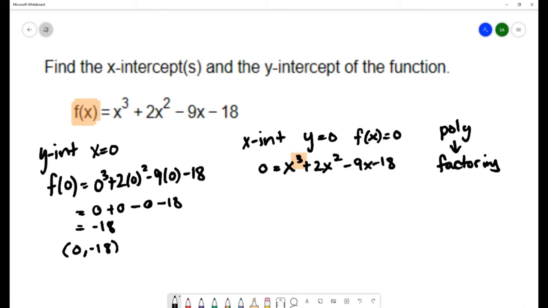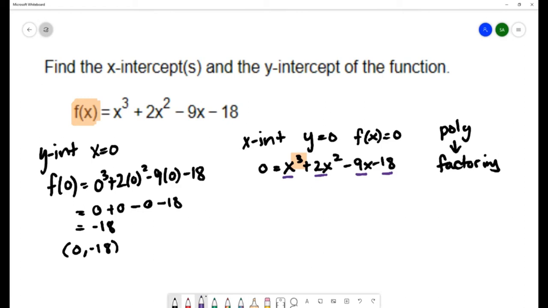So when I'm thinking about factoring, the first thing I always do is to take a look at every term to see if there are any common factors. So I'm looking at the variables, and there is a variable of x in the first 3 terms, but not in the last. So we don't have a common x. And then I'm looking at the coefficients, the numbers attached to the variables, to see if there's any common factor between them, and we don't have any common factor. So we're not able to factor the greatest common factor.